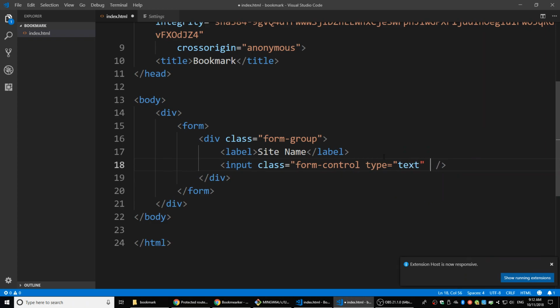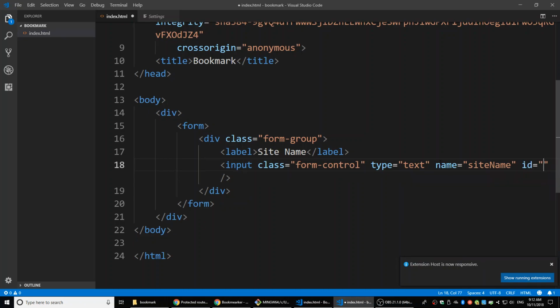You can enter anything as a type. Set the name, and let's just call it site name. ID is equal to site name, and let's create a placeholder here. Placeholder, which is: enter site name here.